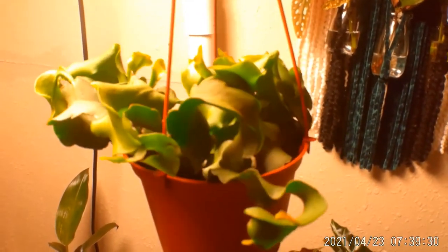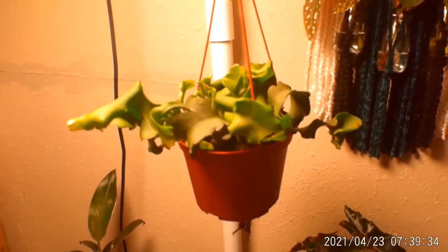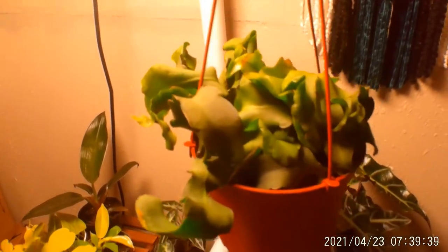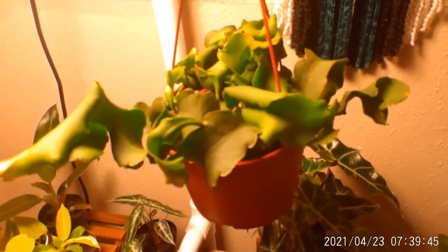The blooms are so pretty. Oh my god. So if y'all get this from my website and I ship it to y'all, I hope y'all enjoy it. I like this one a lot. I love how curly and wavy it is, and there's the rack also that we're adding. So hope y'all like that.